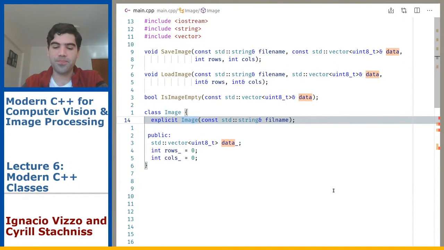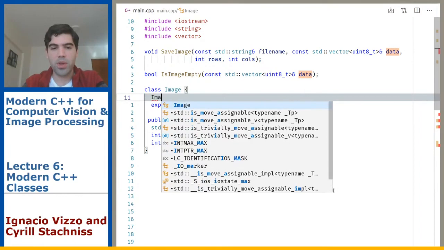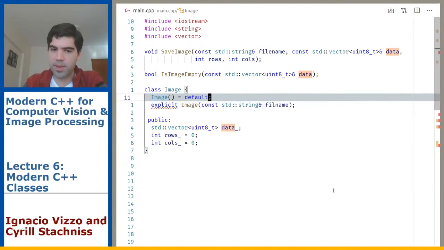And inside this implementation, there is a special function called the constructor, where I will populate these three members. So actually I can reuse the code that I did here. So this goes away. And then also, for example, I would like to create an empty image, and for this I will use the default constructor provided by the compiler. In this case, whenever I create the image, it will be completely empty. So these are many ways of creating images.